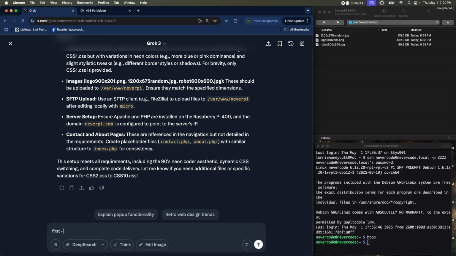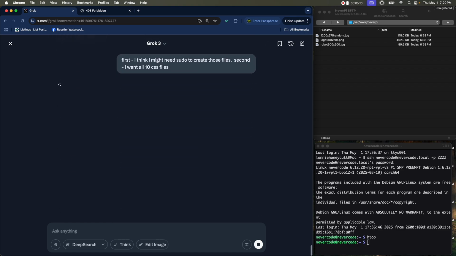First, I think I might need sudo to create those files. Second, I want all 10 CSS files.